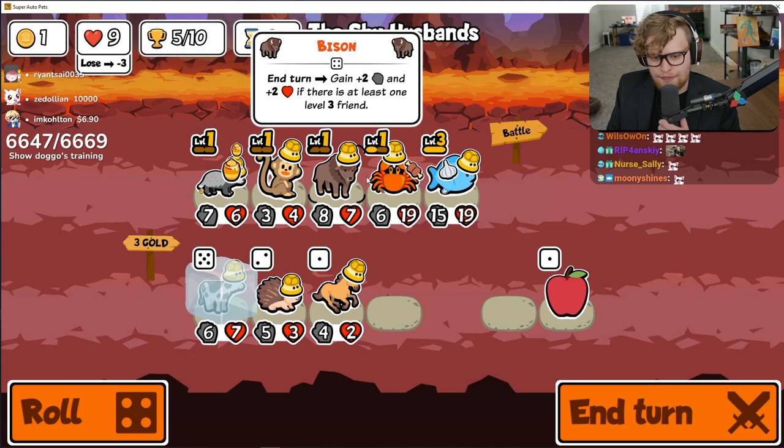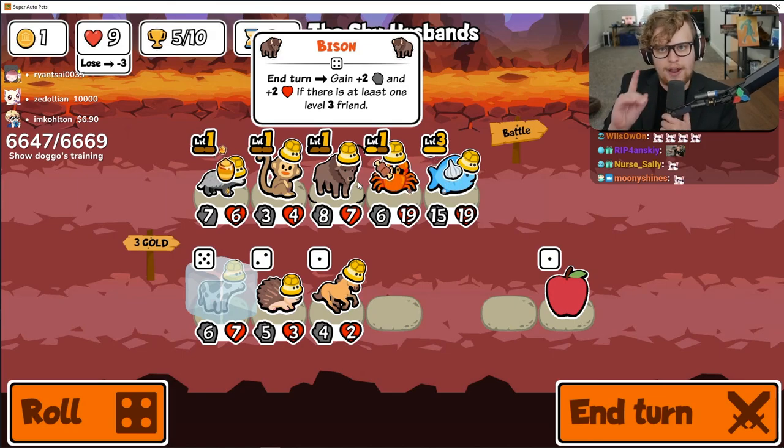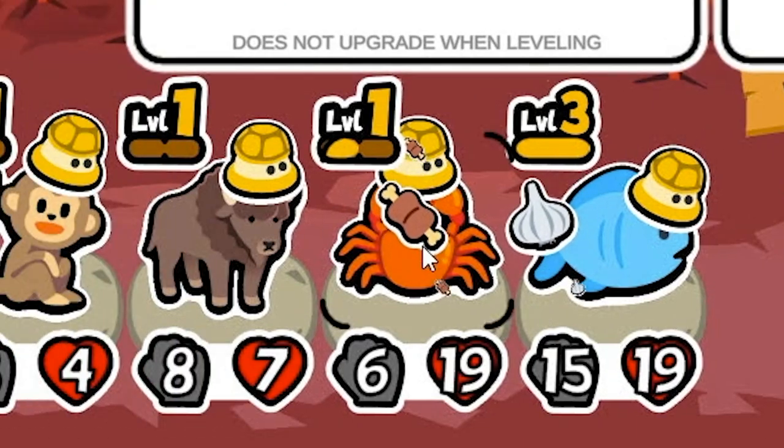I'm going to put the bison in the third slot because right around this round is where you're going to see a lot of summon builds. And summon builds are very synonymous with splash damage because of a unit called the deer. The deer, when he dies, summons a bus that does splash damage, which means he damages the guy he's attacking and the dude behind him.